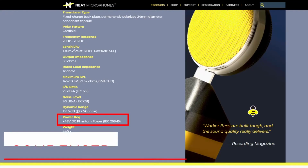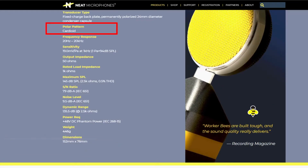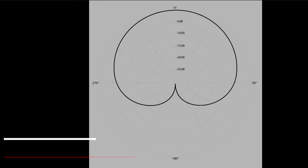And coming back to focus on the star of the show, which is the mic itself. Firstly, this mic is a condenser mic, so it does need phantom power to function. It has a cardioid polar pattern, meaning it takes in audio coming from the front and tries to reject audio from the sides as well as the back. And we will definitely put that to the test. Later on, I'll be probably demoing how good the polar pattern is.